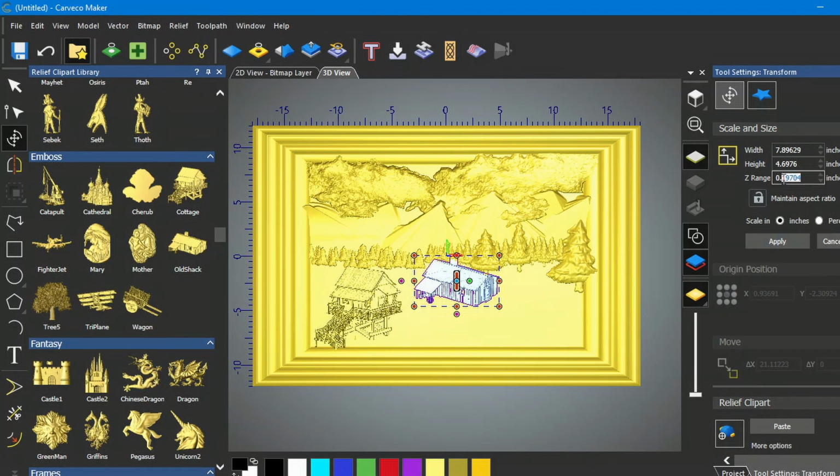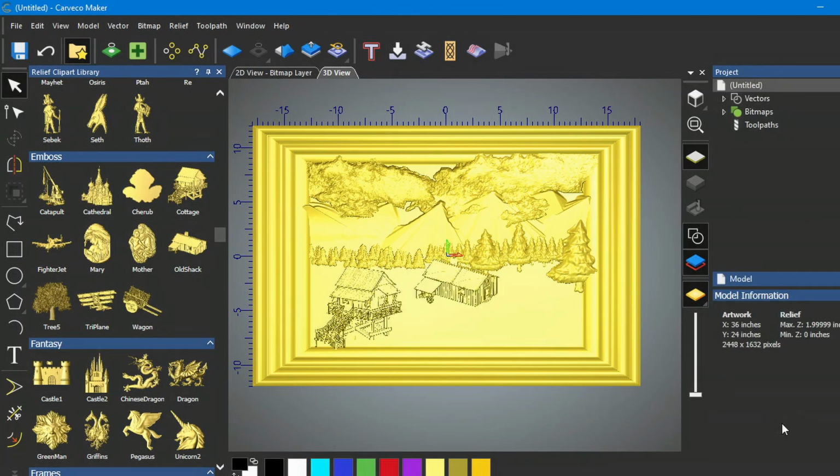And again, I think we're going to have 0.4 of an inch. Just make sure that works. Yeah, that works. And we're going to apply that. Yeah, that chimney just comes in front of the trees. That's what I was looking for, which is good.